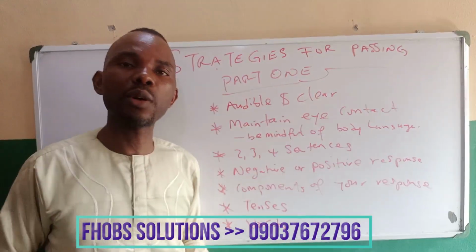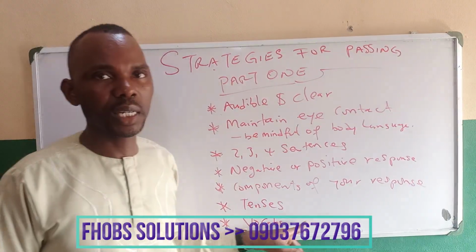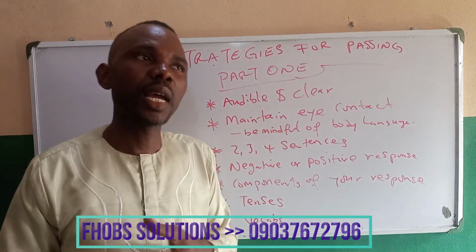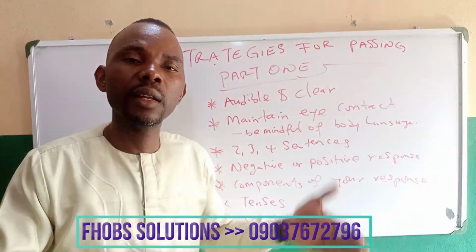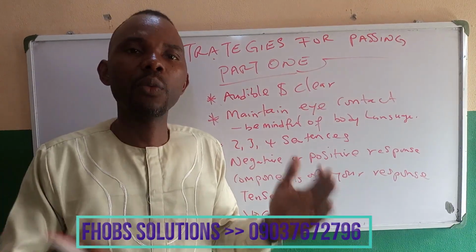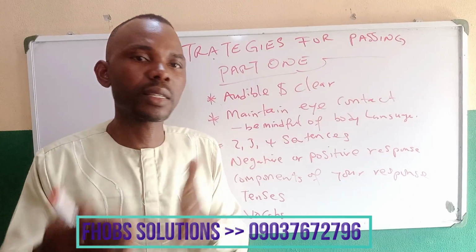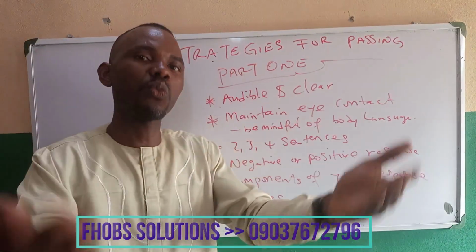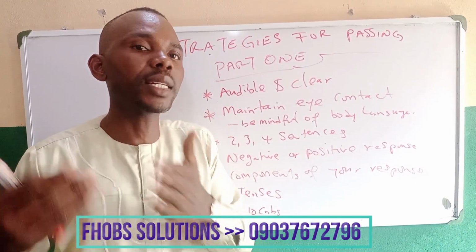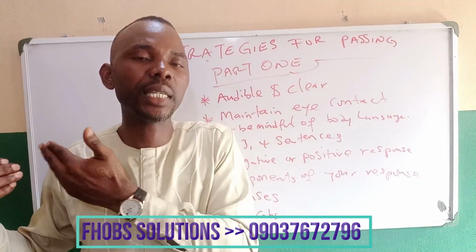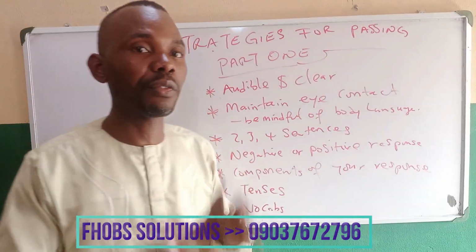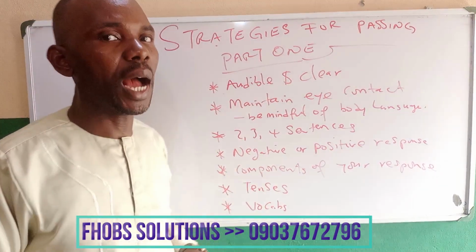The next is take note of tenses. Tenses are very important. I like to emphasize here, especially when you are asked a question about something that happened in the past. Take for instance, tell me about your best friend while at school. That suggests something that happened in the past. So when you are giving your response, your tenses should illustrate that what you are talking about happened in the past, because that is the direction of the question. So you must take note of tenses and use them properly and appropriately.